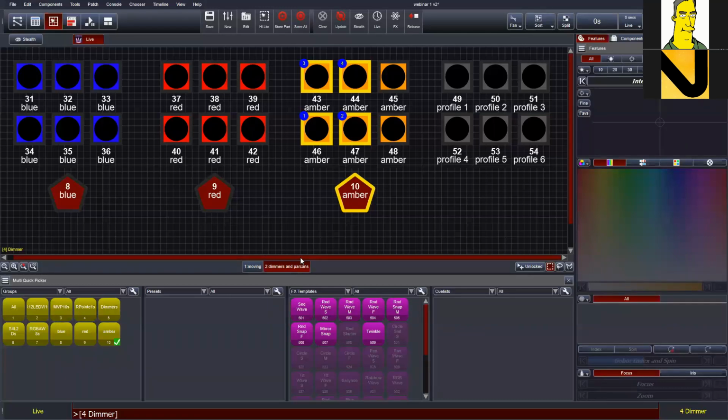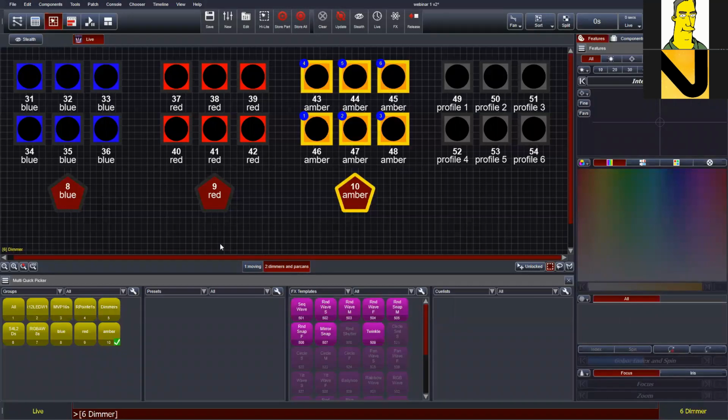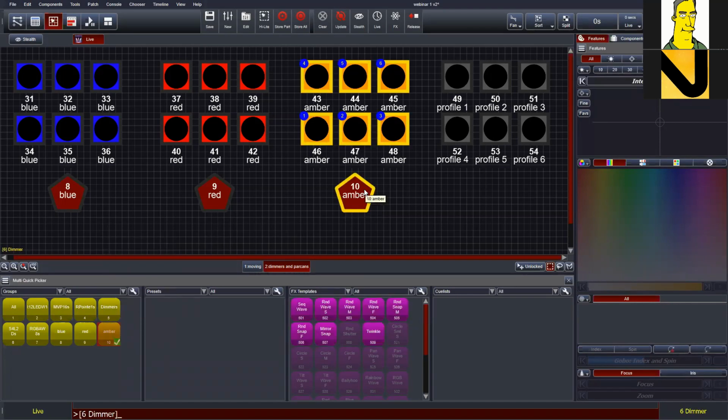If at some point in time you need to update a group, you can see here that I've missed these two out. We can select the fixtures, and we can right-click the group and press Update from the contextual menu that appears. There's no confirmation of this, but you can see that when you click it, it has updated that group. So that's a little introduction to how we can create groups in Vista.